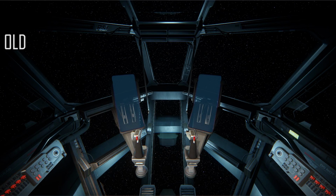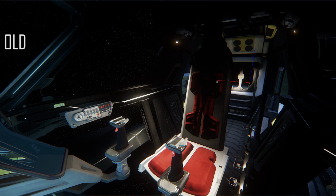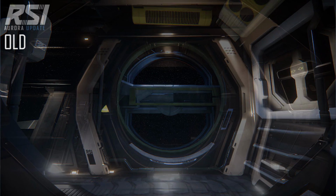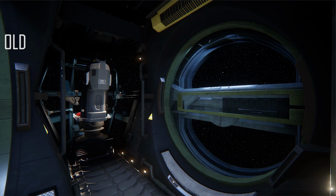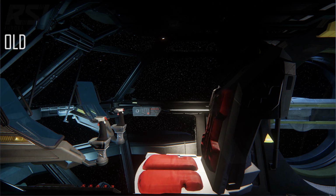The team is making steady progress on the RSI Aurora as well. We're working on cockpit controls, MFD screens, and the sleeping quarters. They've also been through general polish, such as palms, decals, and LODs. It's starting to look like much more than the modern-day descendant of the X-7 spacecraft and is heading to the landing pad at maximum thrust.